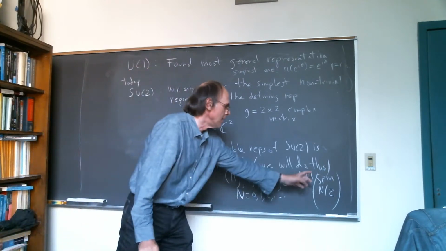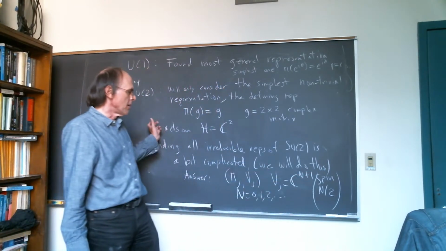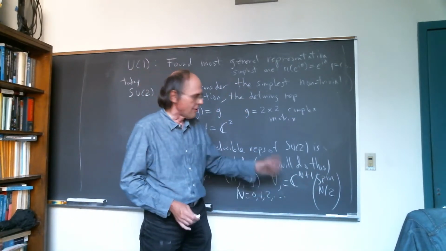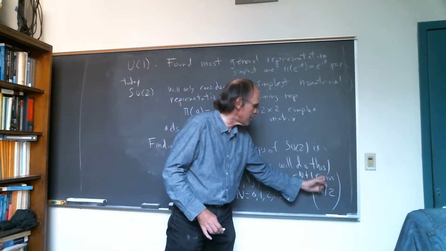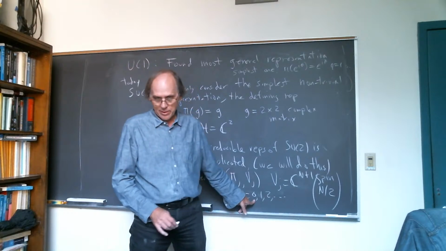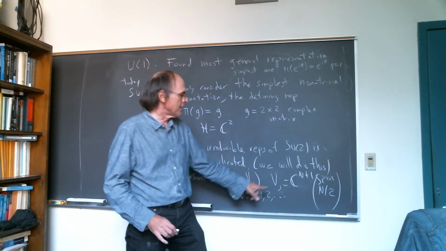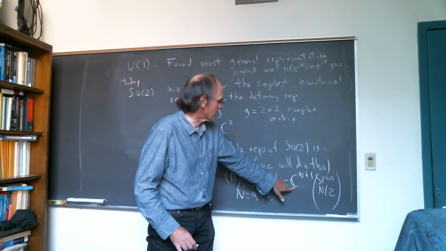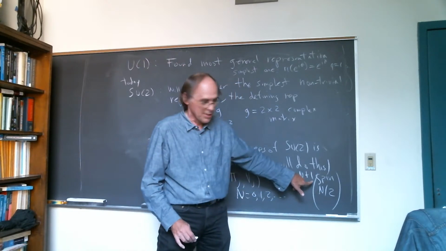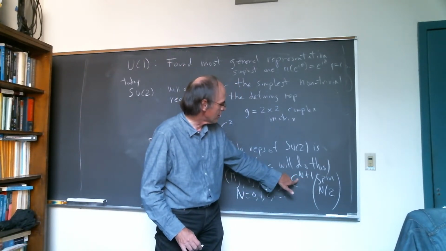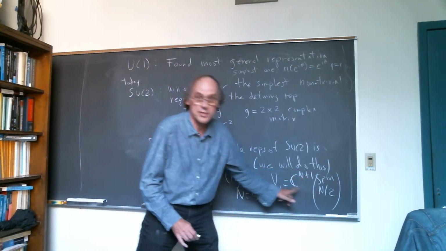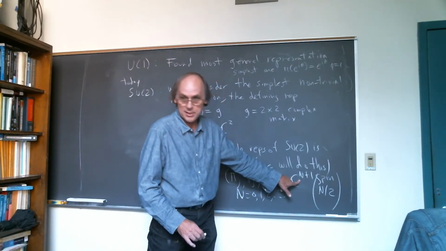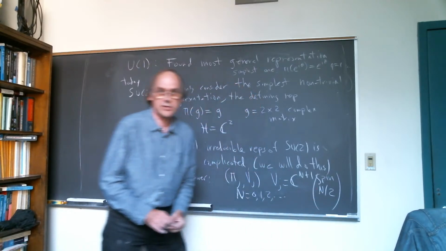But if you have seen this kind of subject before, you may have heard that representations of the rotation group, or of SU2, come in these ones labeled by the non-negative integers, called the spin n over 2 representations, on the complex numbers of dimension n plus 1. Today we're looking at C2, so n is equal to 1. n equal to 0 is the trivial representation, and n equal to 1 is a representation on C2, also known as the spin 1/2 representation.